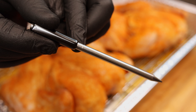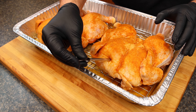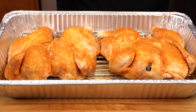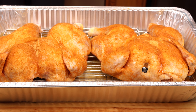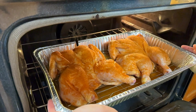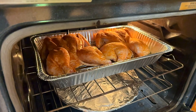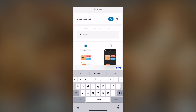You'll clearly see there's a mark on the probe called the safe cooking line — you want to make sure when you insert the probe into the chicken that it exceeds that line. One of these chickens is slightly larger than the other, so I'm inserting the probe in the breast of the larger chicken, trying to get it to the deepest, coolest part of the breast — that's where we want to read temperatures from. The oven's preheated, let's get these in. We're going to cook these today at 350 degrees Fahrenheit for about two hours, then we'll crank up the oven towards the end. Typically the whole cook takes two and a half to three and a half hours depending on a few variables.